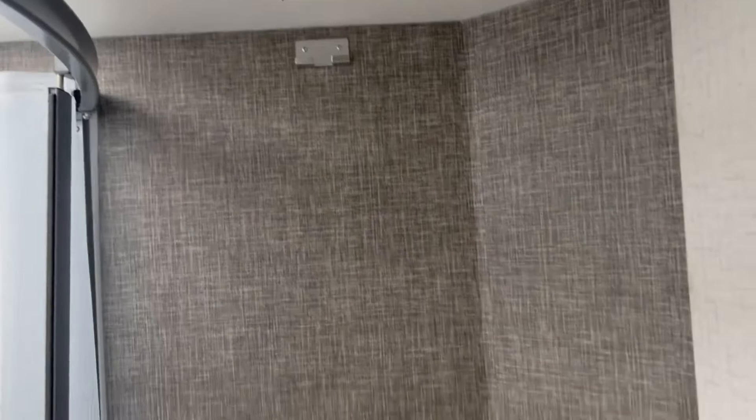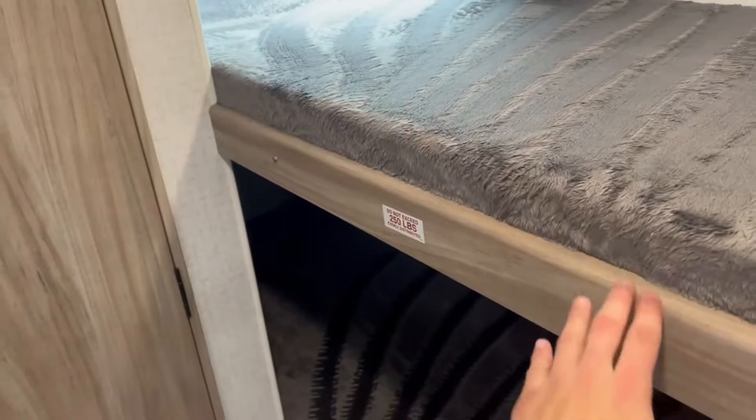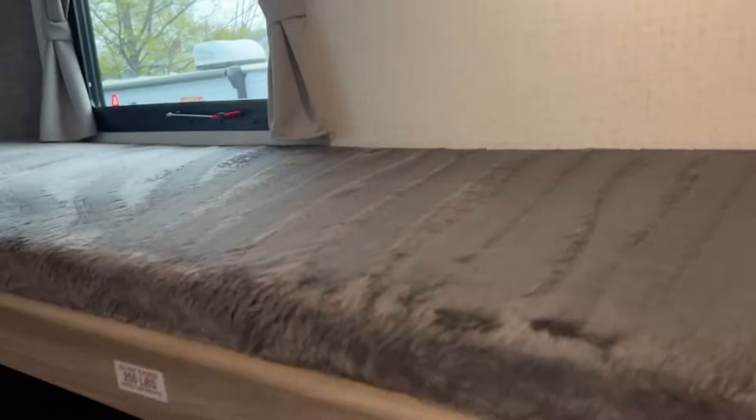Opening up the bathroom, you'll find a toilet with foot flush and a shower. A lot of people would like a sink in here too, and I agree, but you just don't have the space. Then you've got two single bunks rated for 250 pounds each — one above, one below — with a little storage. As mentioned earlier, the bottom bunk flips upward so when you open the back door all that space becomes storage. There are lights and USB ports up there for the kids.